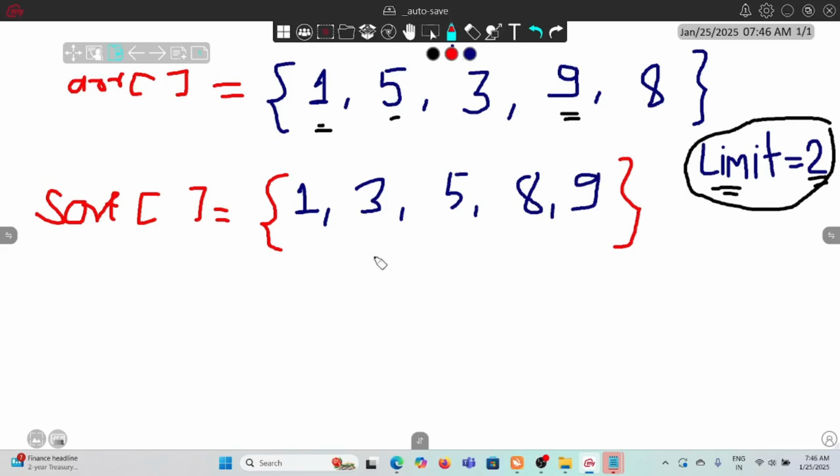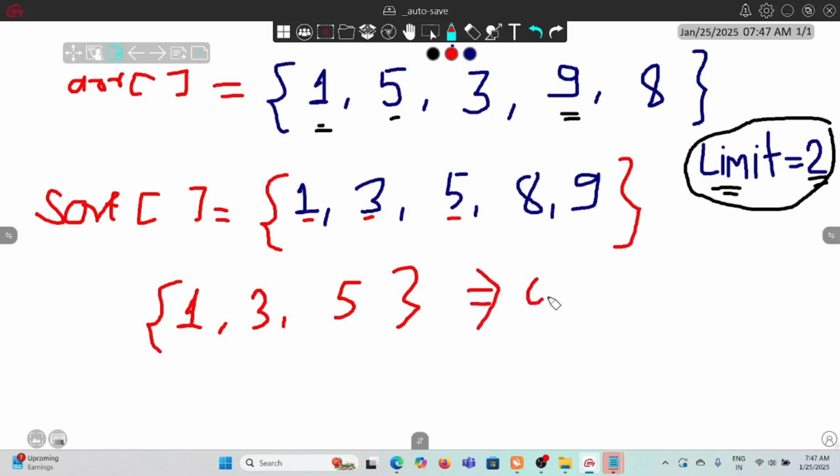Now we will pick the numbers from it. On what basis are we picking the numbers? We basically want to make groups of the numbers that fall within the limit. So we start from 1, and then we have 3. What is the difference here? 3 minus 1 is within the limit, so 3 also comes to the same group. Now we come to 5, and 5 minus 3 is also 2, so they also come to the same group. So 1, 3 and 5, all three, are in the same group. Let's call this group 0, and I am assigning these to group 0.